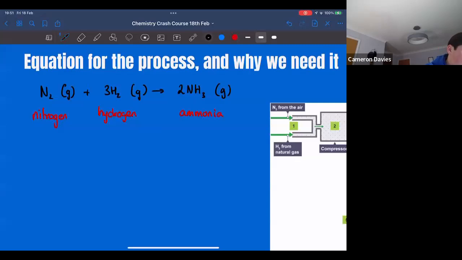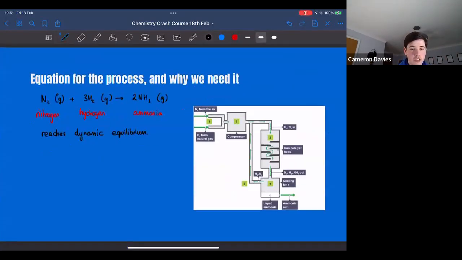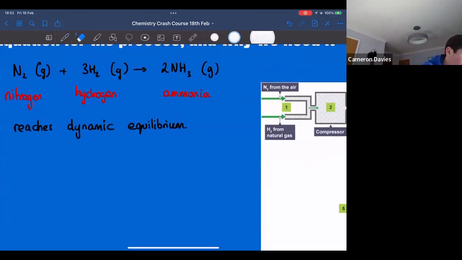So this equation reaches something called dynamic equilibrium. So if you've not heard of that, just ignore the point for now. But if you have heard of it, obviously you'll understand what that means. Essentially, it's where the forward rate of reaction is equal to the backward rate of reaction. It's actually a reversible reaction as well. So you would have this symbol, meaning that it can go both ways. So the reactants can go together to make the products, and then the products can go together to make the reactants as well. I don't know if the Haber process is paper 2. You'll need to check with your specification.